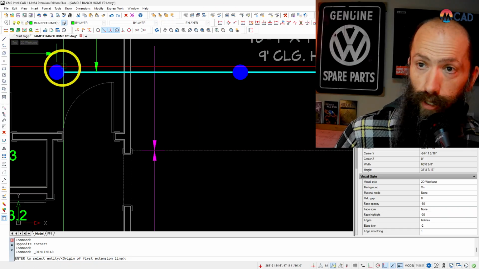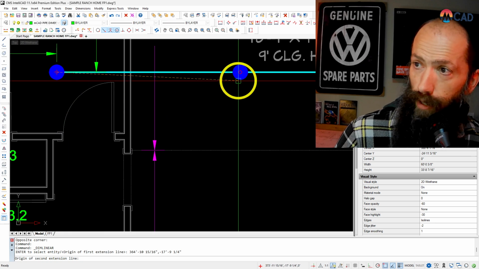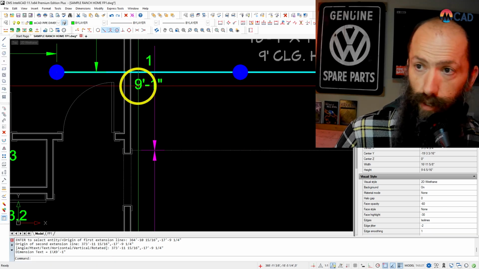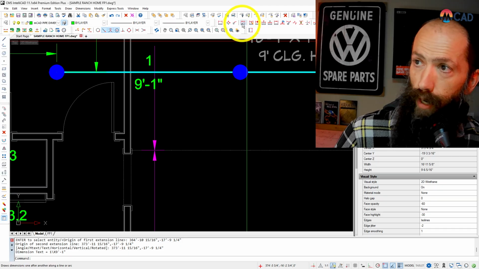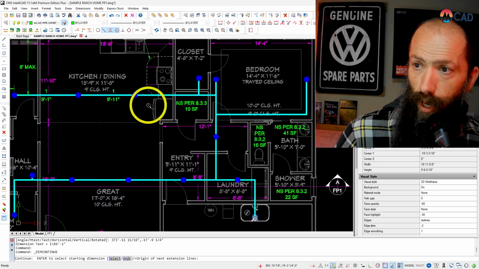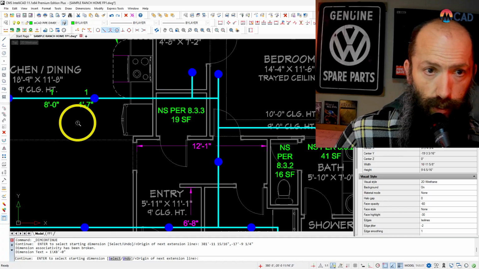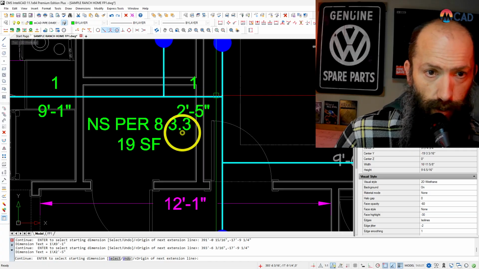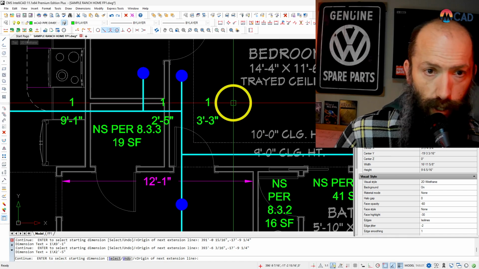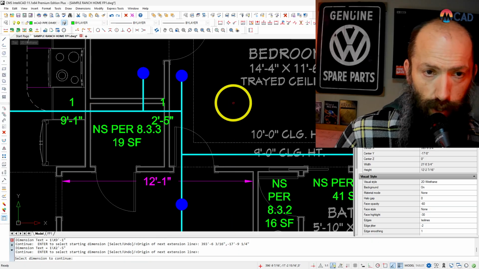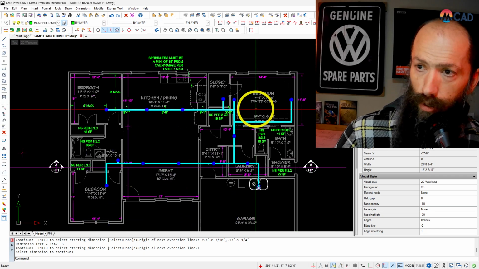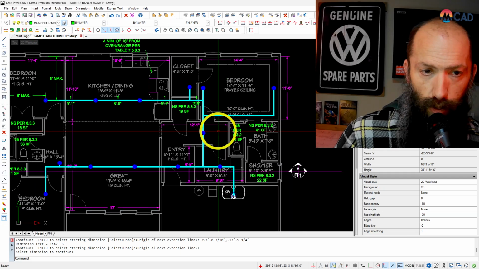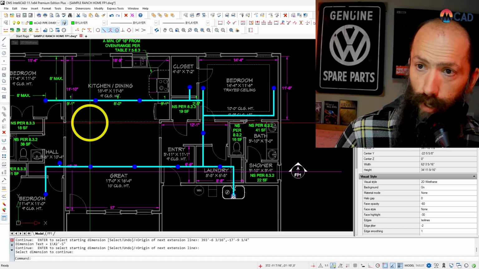So if I go to a linear dimension and go from that sprinkler to this sprinkler, and then the third click will place it in space on the line. And then I just go to dim continue, and I can click on the next sprinkler, the next intersection, and then there's the last intersection, and it would keep going, or I can right click to end it, which I'm going to do. So that's pretty standard dimensioning in an AutoCAD or DWG based program.